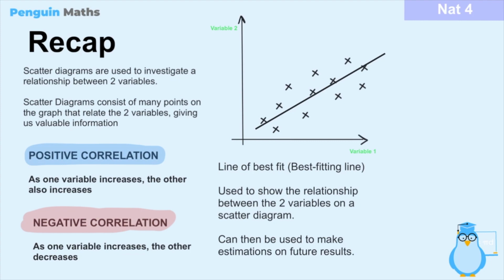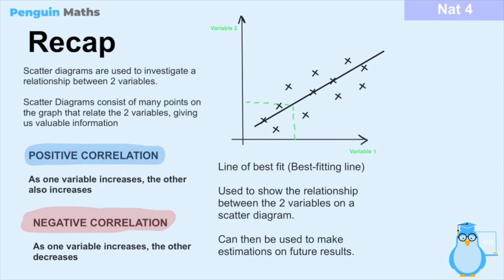And we draw this line in by estimation, looking at the points and where they are in the diagram, and 1, making sure that the line follows a general slope or the pathway of the points, and 2, we also want to make sure that roughly we have the same number of points above the line and also below the line. And there are 2 ways that we can roughly use this line to estimate future results.